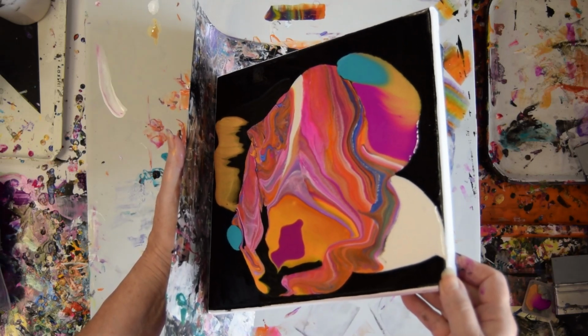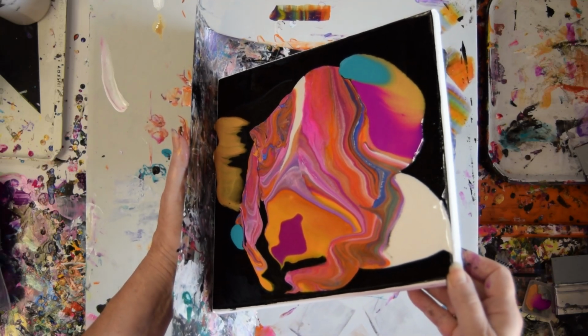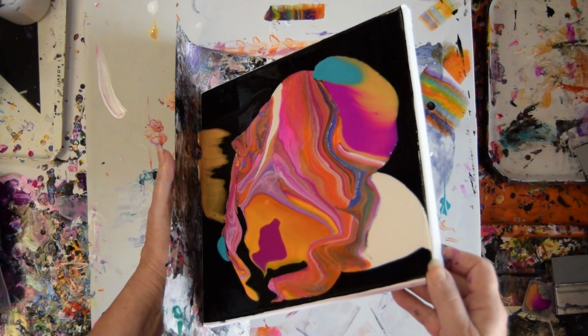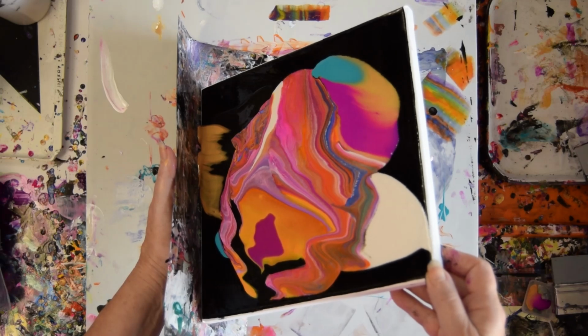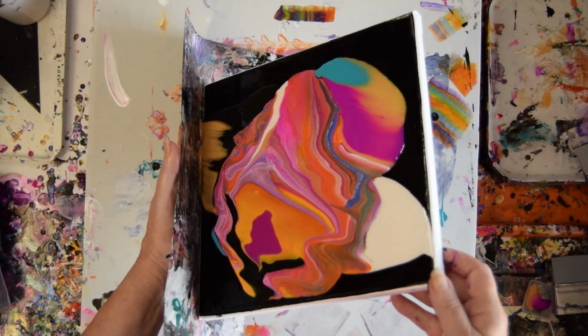Not moving a lot of paint, but it is moving, which is good considering that it sat for a little while. If it swallows all those cool patterns, I'll be a little sad. But watching it move is good.